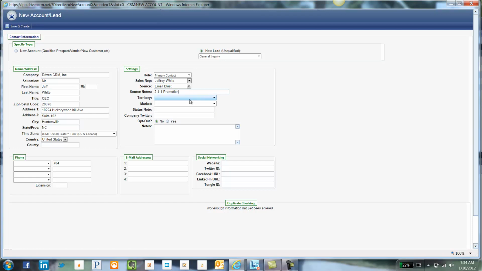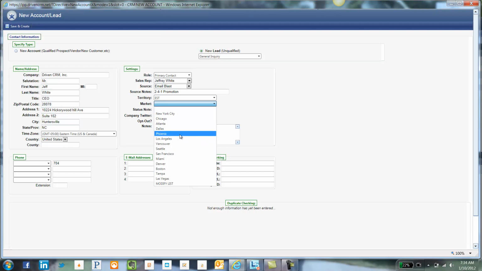And we'll also make a selection from a territory perspective that they're actually in the Eastern Standard Time Zone. This, again, can be broken up based on how you have your territories designated. So it might be domestic versus international, or it might just be regional, however you see fit. Down under here, we have a market segment. This could also be by vertical, or you could also have it something like this, where it could be based on actual location, or let's say, for example, a city if you wanted to.